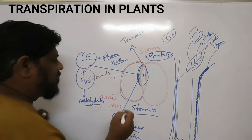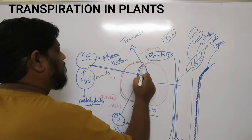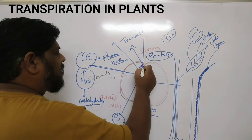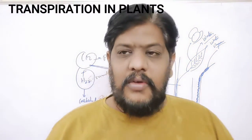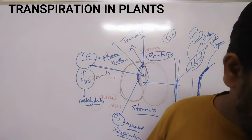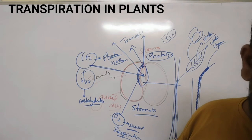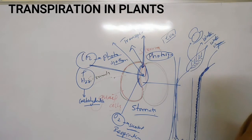So the oxygen is taken by the stomata, carbon dioxide is taken by the stomata, oxygen is given out through the stomata, and even the water is sent out through the stomata. So these are the different uses of stomata, and they are helpful in evaporation, transpiration, and so on. So these are all the different ways the stomata are useful to the plant. Okay, children?